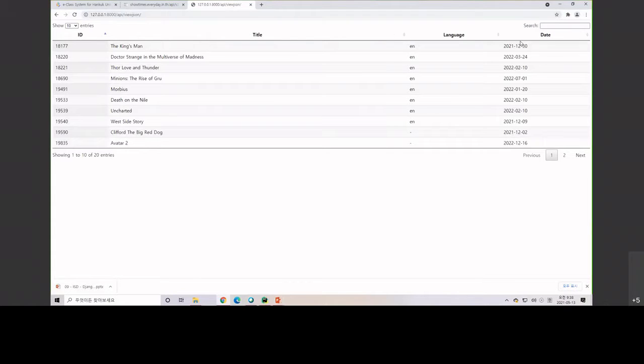So, for example, you want to extract some movie lists from that website, and then you want to update every day, or every week, or every month. You can just refresh your page, and then you can extract all the data into your web page.